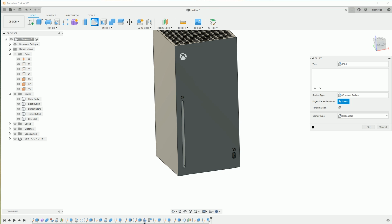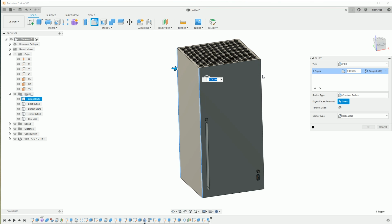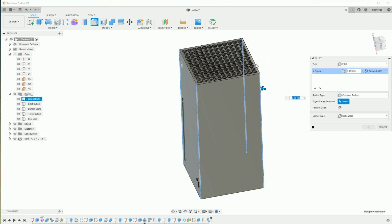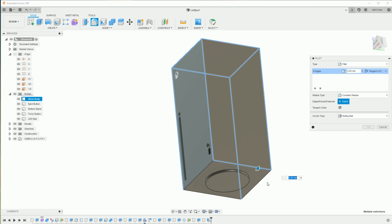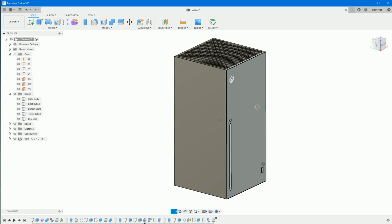So jump into the fillet command. And then we can pick these edges here, the uprights on all 4 corners. And then on the top, that edge, that edge, that edge, and then that edge. And then we should probably do these ones at the bottom as well. And then that one, and then that one, and we'll just give them all the same, I guess, 0.5. Okay on that, it's looking pretty good, isn't it?